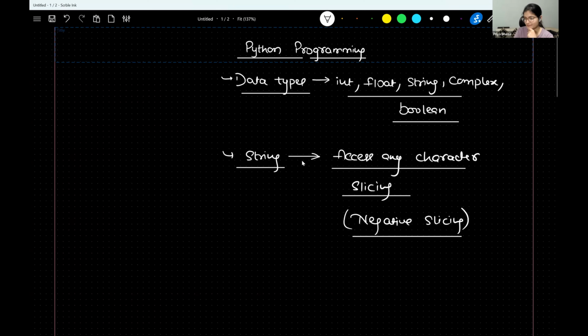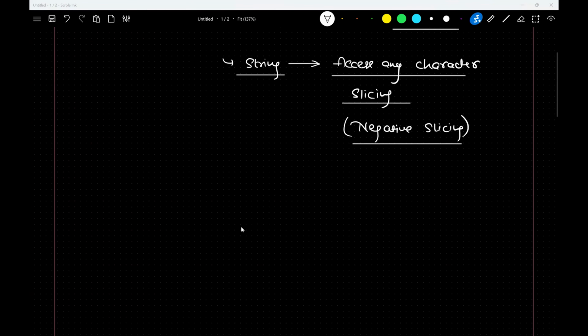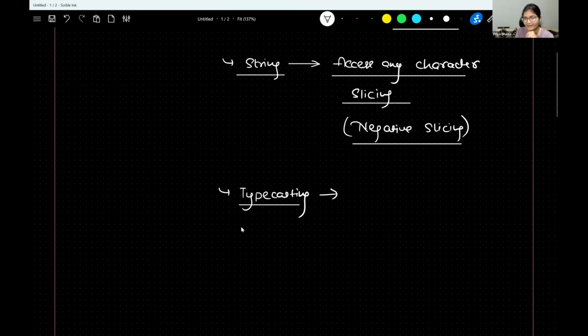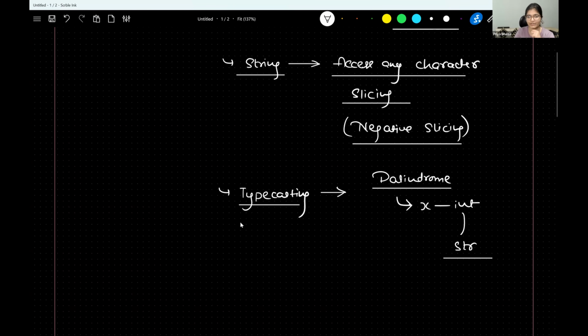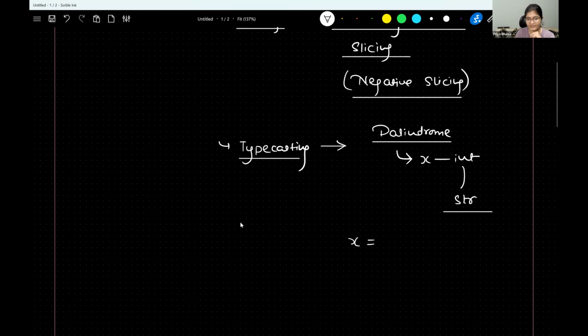Any other thing which we are missing apart from this? Typecasting. Identification of palindrome. Yes. So we have talked about typecasting. Typecasting simply means that we are trying to convert one type to another. For example, when we were solving the palindrome question, I hope you all remember. Inside that, on the platform we were given x as an integer number. And when solving that palindrome question, we converted that int to str. And then we applied the checking operation where we check whether the value of x is equal to the value of x[::-1].